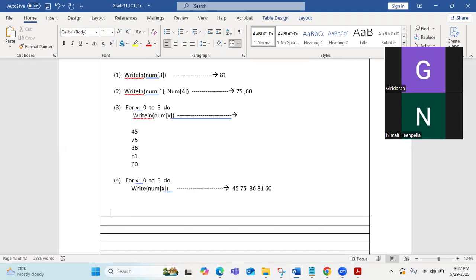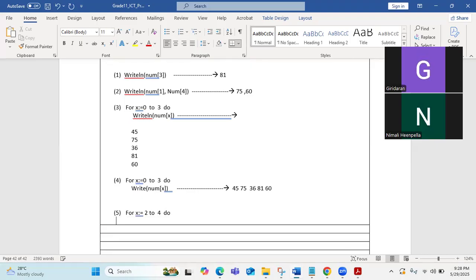Then the fifth one: for x is equal to 2 to 4 do write num x.